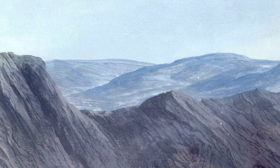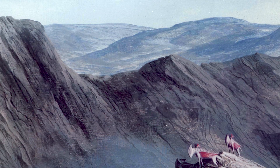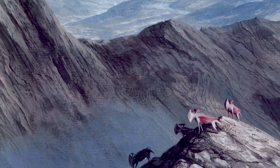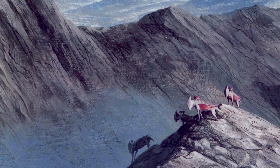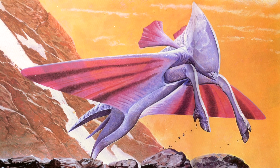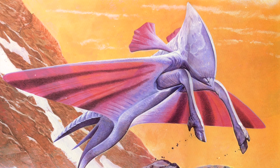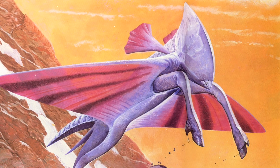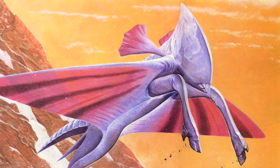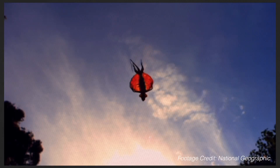After a grueling climb, I reach the summit of the equatorial mountains. Looking to the horizon as I catch my breath, I spot a herd of four-legged grazers on the peaks beside me. These are spring wings, and while they look ordinary from a distance, spring wings are the champions of the chilly alpine skies. A gust of wind howls overhead — I look up and see an adult spring wing leaping into the air, unfurling gliding appendages that allow it to soar out into the abyss. Watching a cow-sized organism take flight is a majestic and bizarre sight, made possible thanks to Darwin IV's thick atmosphere and low gravity. Their fixed wing structure resembles the body plan of Draco lizards, which can glide in a similar manner, although they're much smaller.